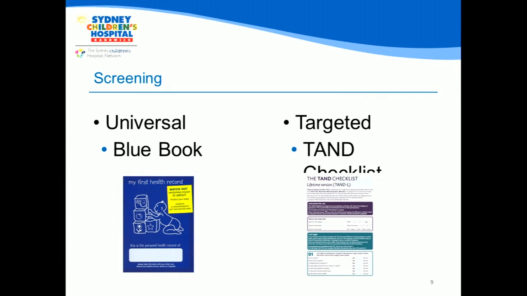So that's why screening and surveillance in the general population, as well as in the TS population, is important, because we know we can make a difference, we want to optimise outcomes, and we don't want to miss these critical periods of development. So we have universal screening, which in New South Wales is the blue book. Pretty sure it's the red book in Queensland. I think it's the blue book in Victoria. In most developed countries, we have these early childhood checks. And I'm going to talk briefly about those because I think they are underused in New South Wales.